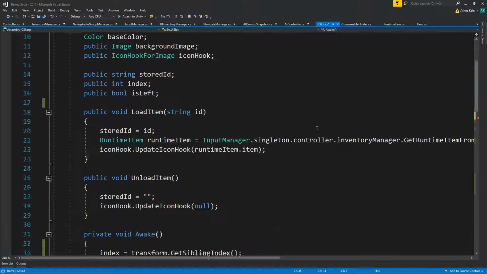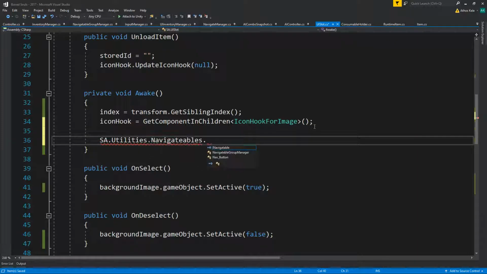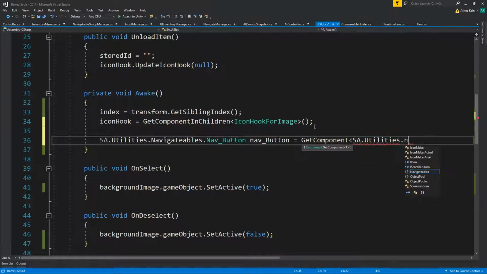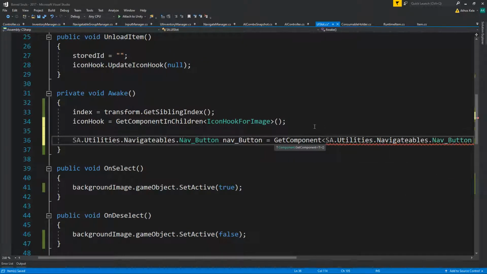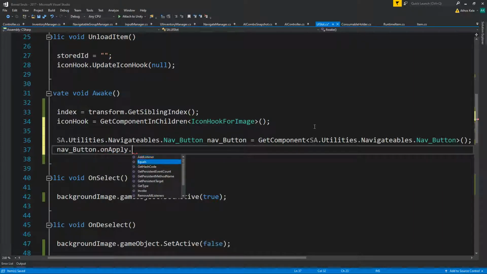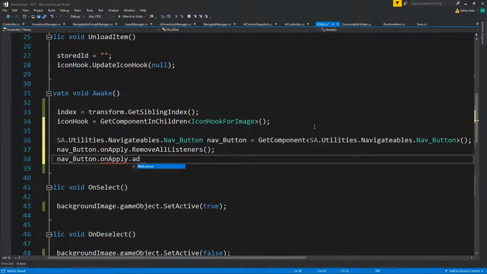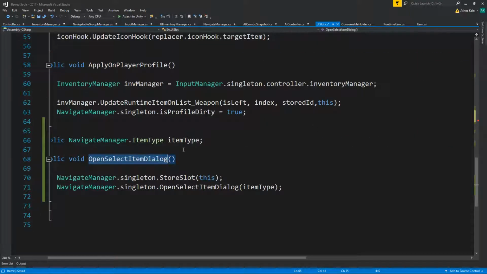Oh, this is also navigation button. Then we'll do navigation button.on apply.remove all listeners, then nav button.on apply.add listener, and the listener is going to be basically open select item dialog.